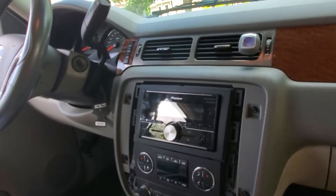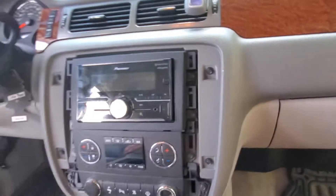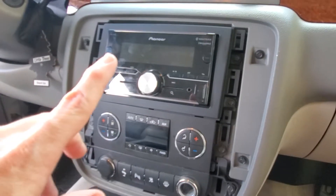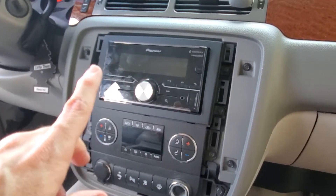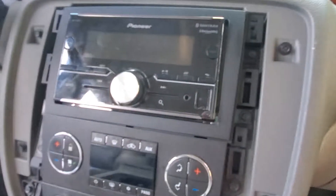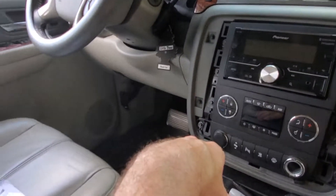Other than that, wiring it up is pretty simple. There are some extra speaker wires that have resistors in them — those resistors are for the non-amplified setup. I got the Bose system in here that's getting replaced. If you have a Bose system you don't have to use the ones with resistors, so I just capped those off, put them to the side, wrapped everything in electrical tape, and let it eat.